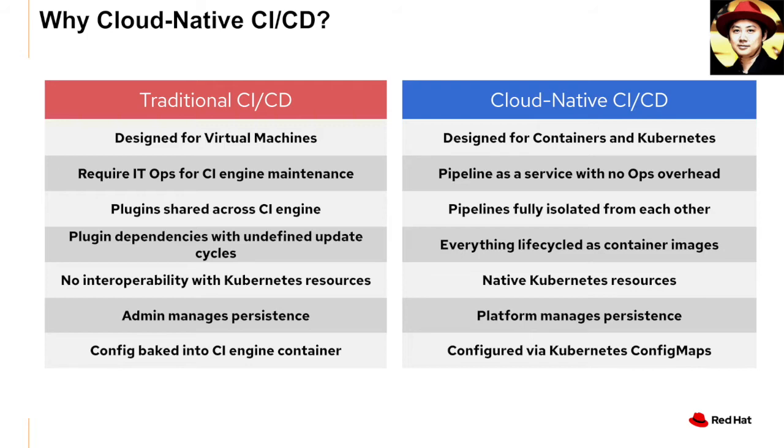And it is total zero resource utilization if there is no pipeline running, because it's serverless. You only spawn the containers on demand when you execute your pipeline. The whole setup is based on Kubernetes resources, and it uses Kubernetes persistent volumes for its storage, and config maps for its configurations in a distributed manner.